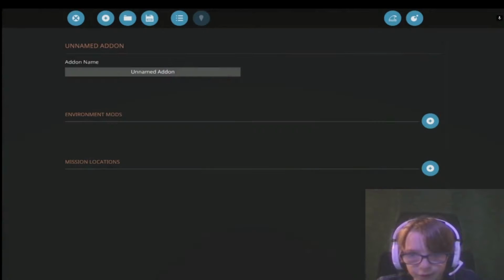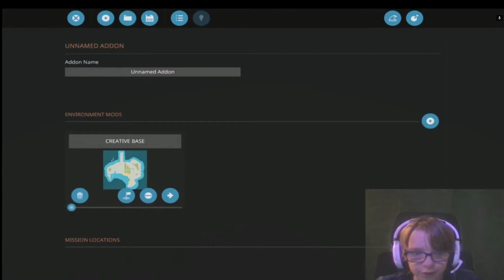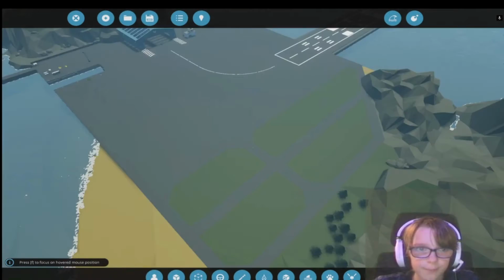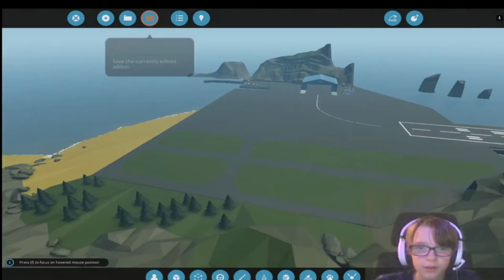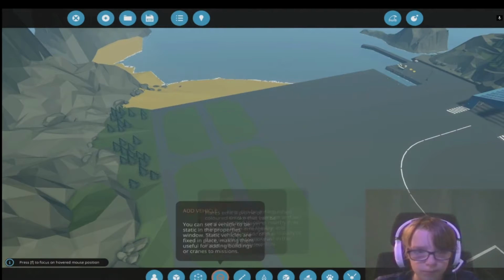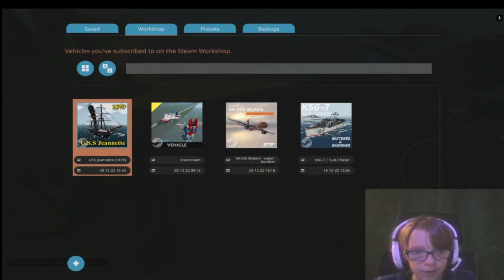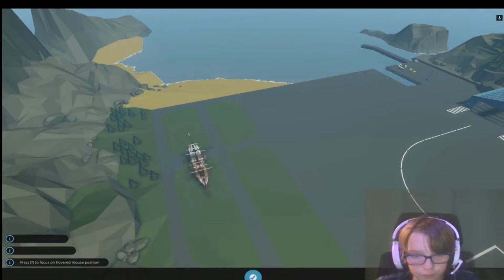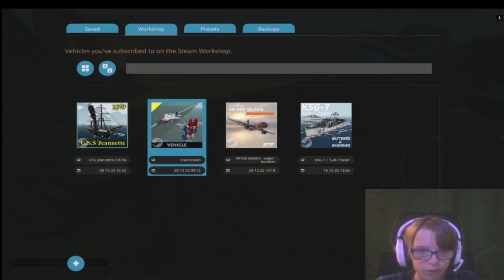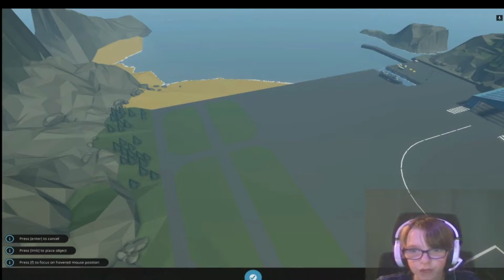Editor, creative base, edit object, next thing is spawn a boat, boom, and a boom, and wrong boat, don't want that, I want the other boat, I want this boat. It's the only one that I know how to drive.